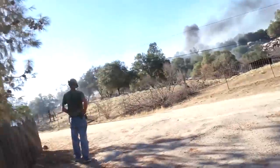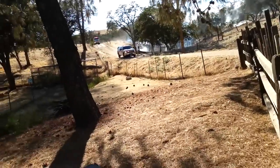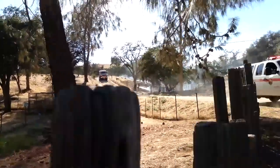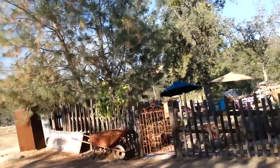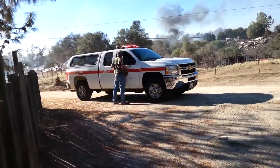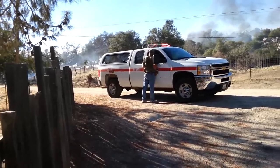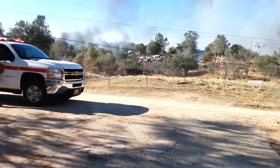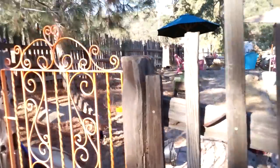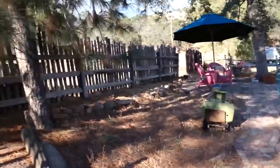I didn't catch that on video. But we've got more fire trucks coming, and the fire chief is coming as well. Grant's talking to the fire chief — he's wondering if Grant knew what happened. So anyhow, I think it's just containment time now. I'm going to go back down here and talk to you guys. I think what I'm going to do is come up into my upper garden and sit over here in one of my pink chairs and finish up this video.